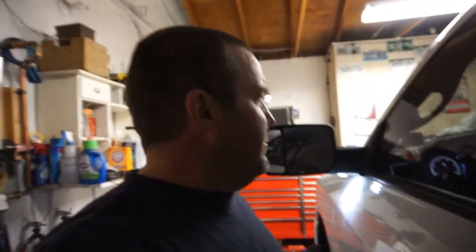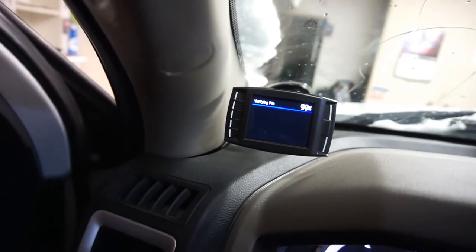Okay, guys, it's really cold. I was under the truck doing the whole exhaust, and snow was just melting and melting and melting. So I'm freezing. I had to take the sweatshirt off. Right now it is downloading, saving the stock tune. And I fell out of the truck earlier, so I need to hold hands.